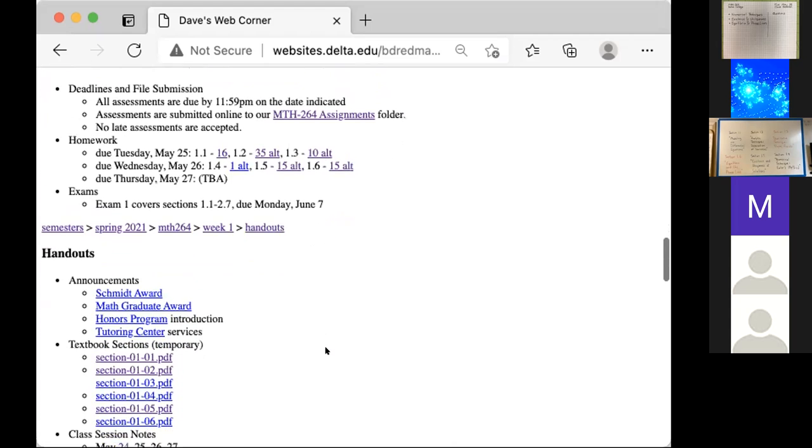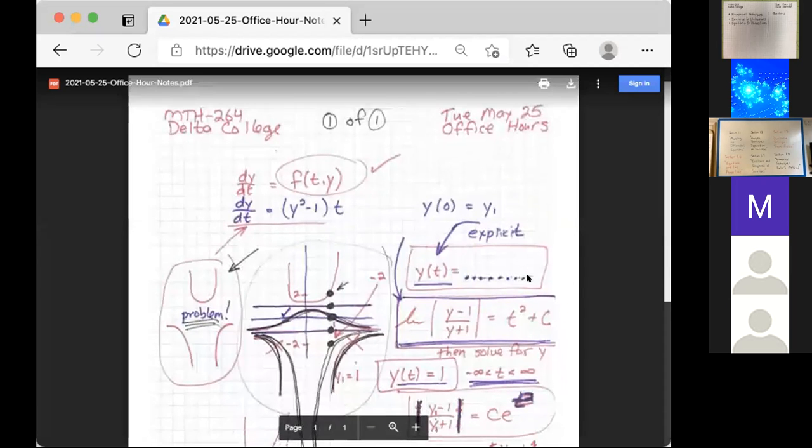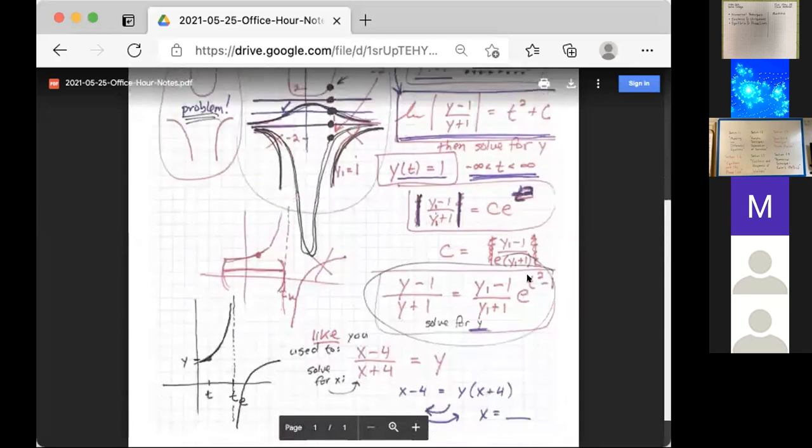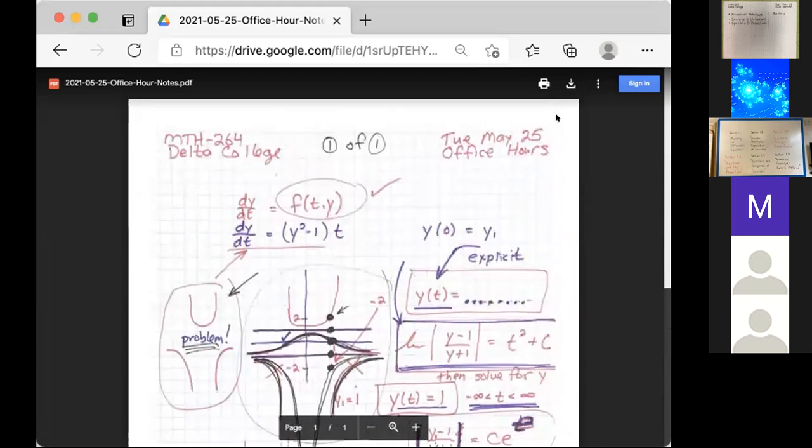What I wanted to show you among the handouts was, remember we have class session notes and office hour notes. So for example, in this past hour, some people were asking me questions and I copied the paper that I scribbled on during the office hour. I didn't record the session, but I copied the paper that I was scribbling notes on. If you want to see what questions you were asking and what notes I scribbled, it was just one page of notes. It's not extremely handy to see one page of scribblings, but maybe it brings something to your attention, or if we use it to say something today, that would be valuable.